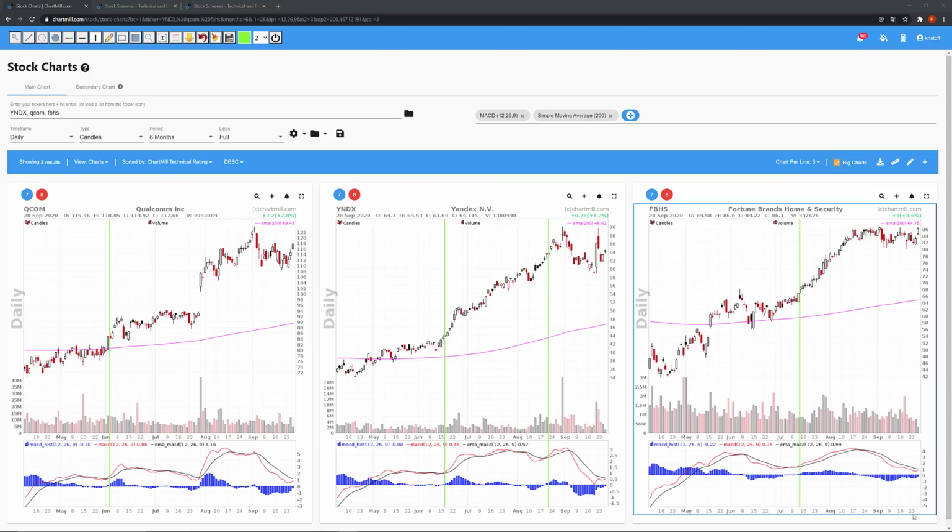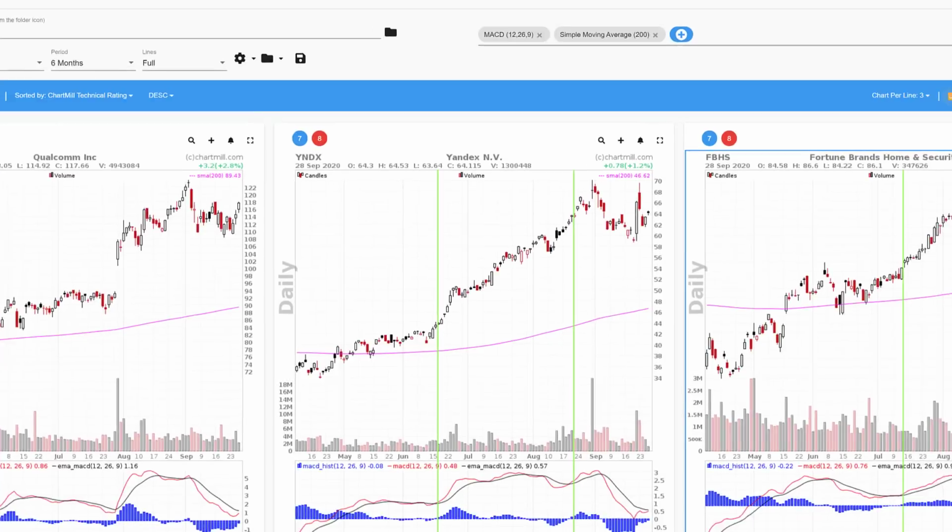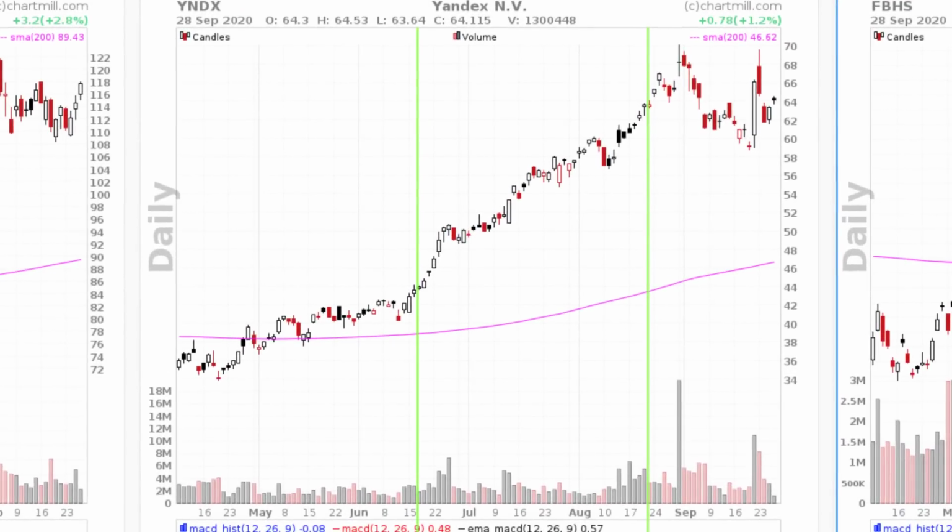The first step is to be very aware of the signals that occur in the immediate range of the moving average, in this case the 200 simple moving average. If the price has already risen sharply and is at a considerable distance above the 200 MA, the chance of a price drop is much higher than when the price is in the neighborhood of the 200 SMA. The chart of Yandex shows exactly what we mean.